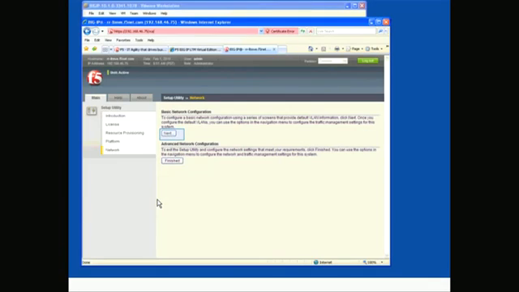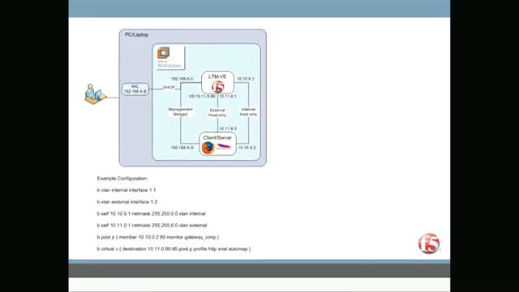Before we actually use the LTM VE, here's a network diagram for the simple HTTP client server that I'll be showing. The management IP of both VMs are on the same DHCP net. As usual, you'll need an internal VLAN and self-IP, and an external VLAN and self-IP. Then I added a pool with the internal IP of the server as a member. And finally, a virtual server for the client, in my case Firefox, to hit.